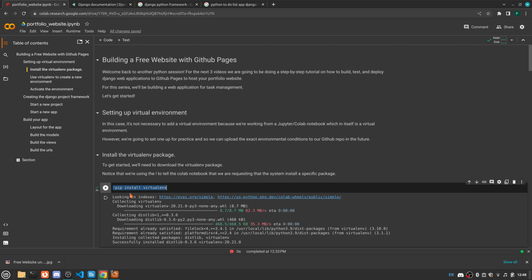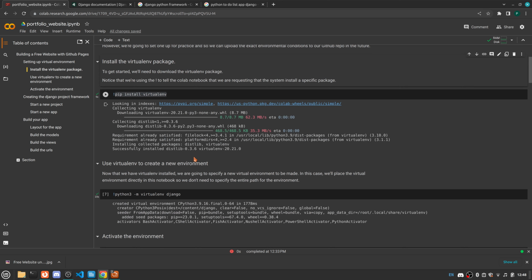The exclamation mark basically tells the virtual environment that this is a system command for you to be allowed to download something. So it's a command function or keyword that's reserved. And the command here is rather simple. We're just going to do the exclamation mark followed by pip install virtualenv. That'll take a couple of seconds to run. It looks like it took me about 5 seconds.